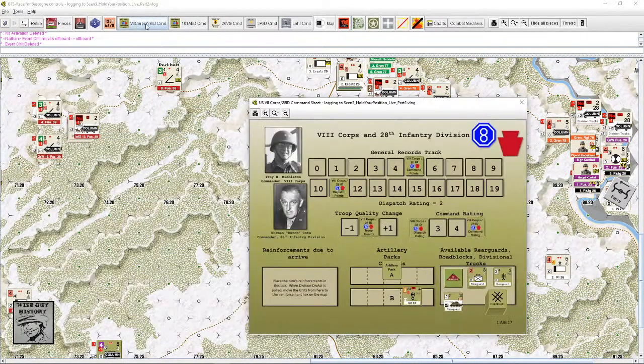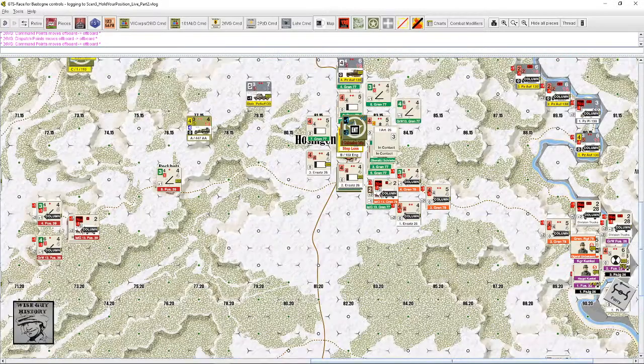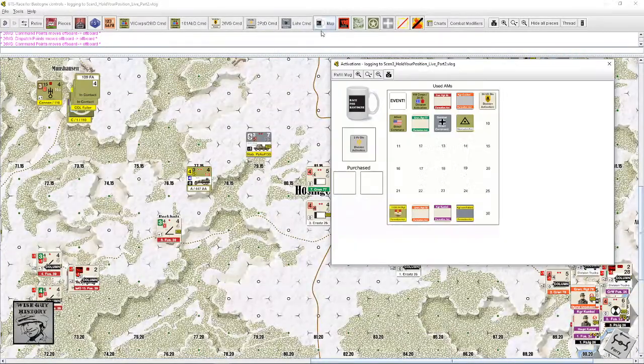Now we can buy command and dispatch points. They've got plenty of dispatch. They really need their command, so they're going to stop there. They will buy one, two, three, four dispatch points, because at this stage, dispatch points are far more important than their command points. They need to activate as many units as possible.